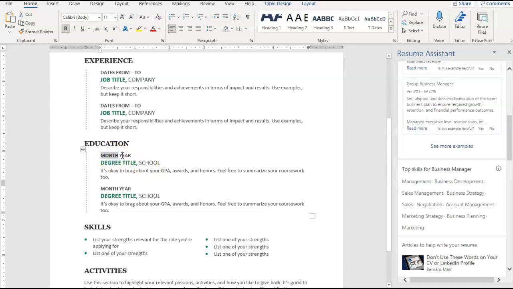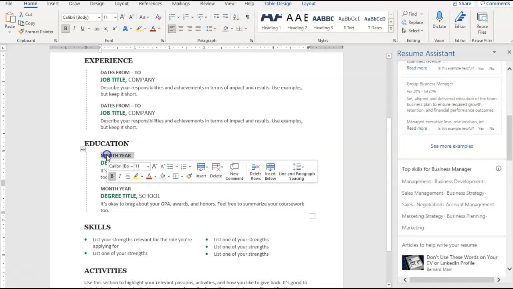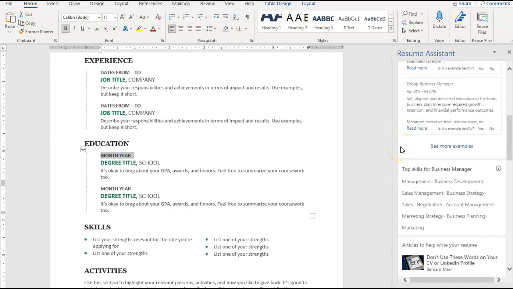So for the month, year, you can put the year that you started. So let's say you started on August of 2021, if this is your first semester. Your degree title, so let's say that's an AAS in liberal arts. The school.